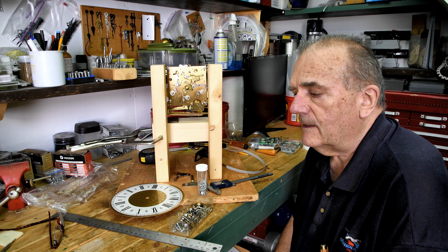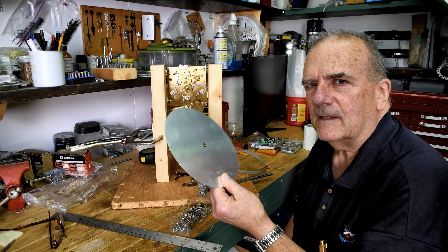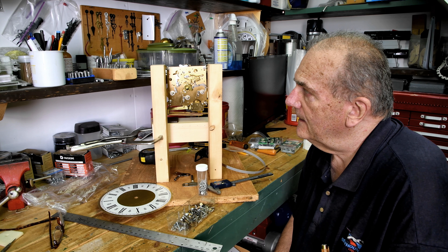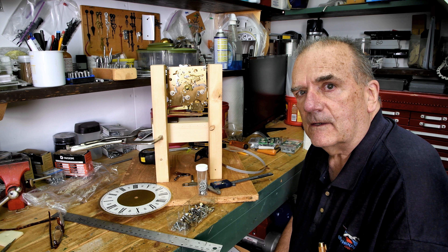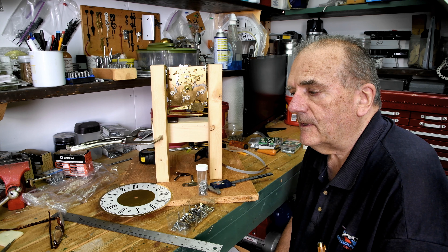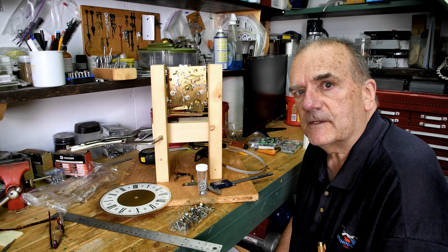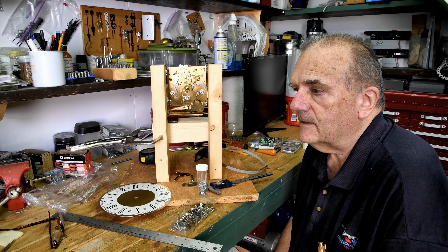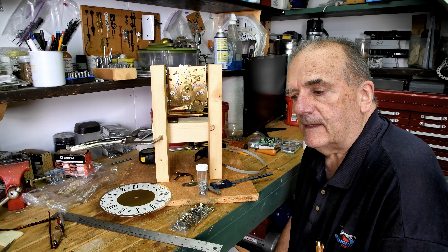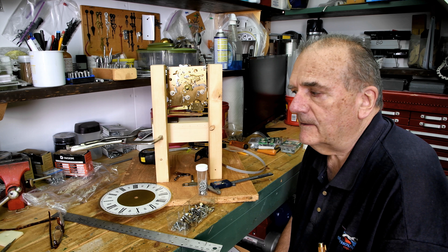Another thing that's not a problem but I've got to be aware of: my dial board — and that includes the thickness of the dial, which is practically nothing, it's just a thin aluminum dial — it can't be more than 3/8 of an inch. I thought I had ordered the movement with the longer hand shaft, but apparently I didn't. I just have to remember when I'm designing my case that the dial board can't be more than 3/8 of an inch thick. I'm thinking I'll resaw a 3/4-inch piece of walnut, and with the blade thickness it'll be pretty well just right.